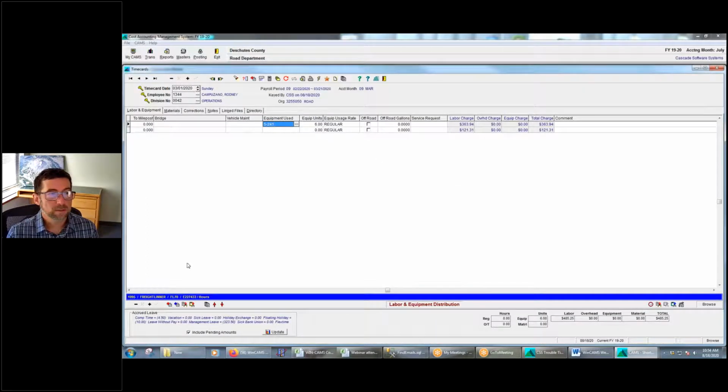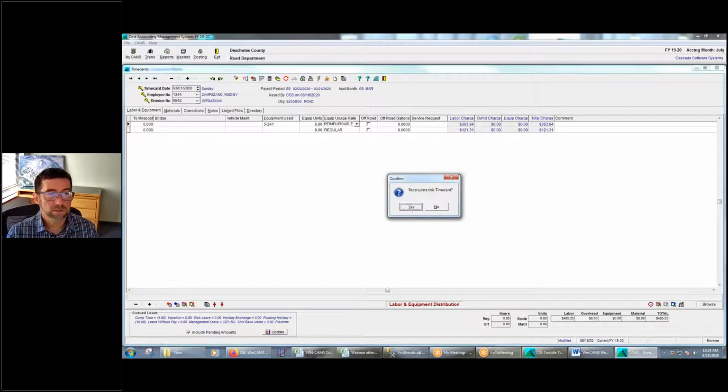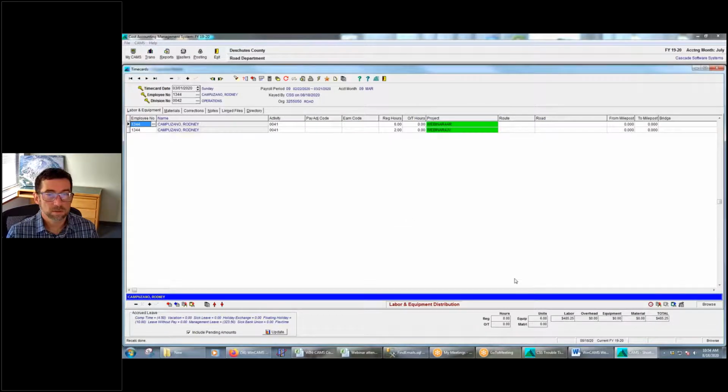Now, let's see here, why did I not get the equipment usage rate? Normally it should default to reimbursable if I'm referencing a reimbursable project, which I am. So let's see if we can get this to recalculate. No, come on.